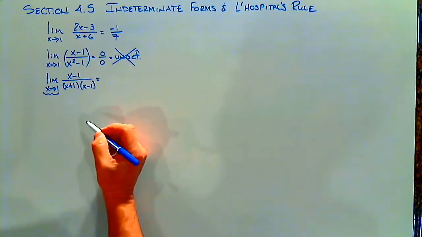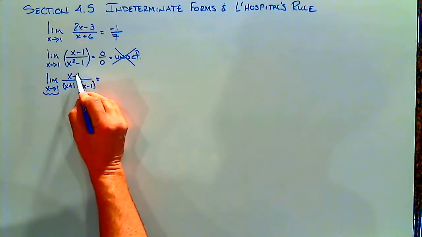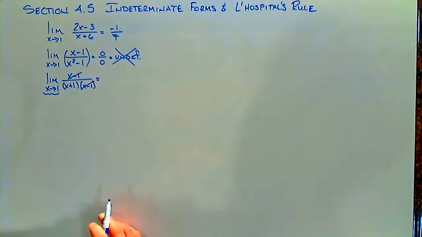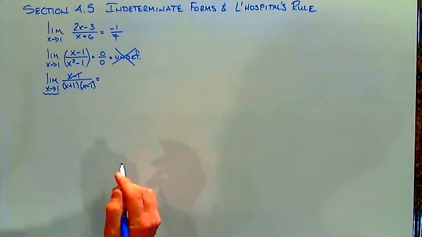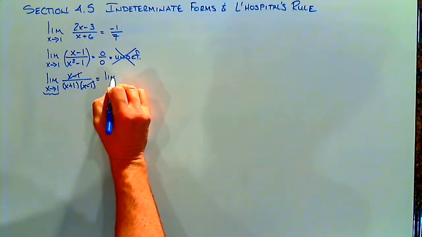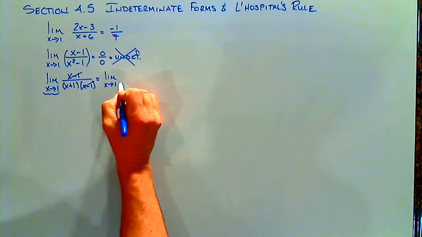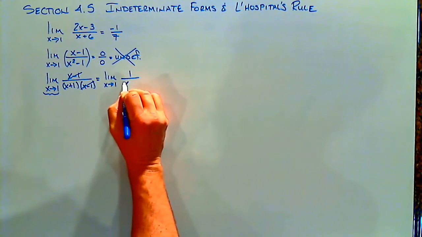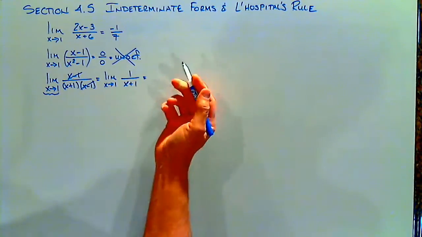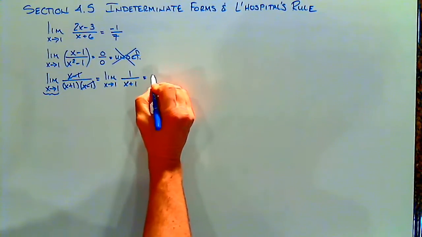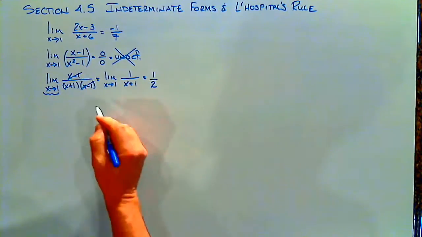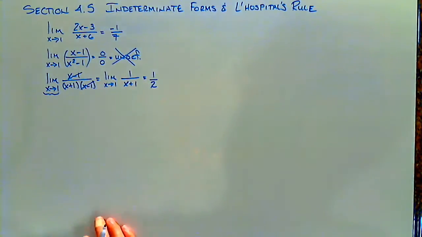I just want to take a second to remind you that algebraically what we did was cancel these out: x minus 1 divided by x minus 1 cancels. And we rewrote this as the limit as x approaches 1 of 1 divided by x plus 1. Then we go back to our just plug it in method. We plug in a 1, and we get 1 divided by 2. Now, I want to go back and address this cancellation here. I want to make sure we're all completely clear on why we could cancel the x minus 1s.